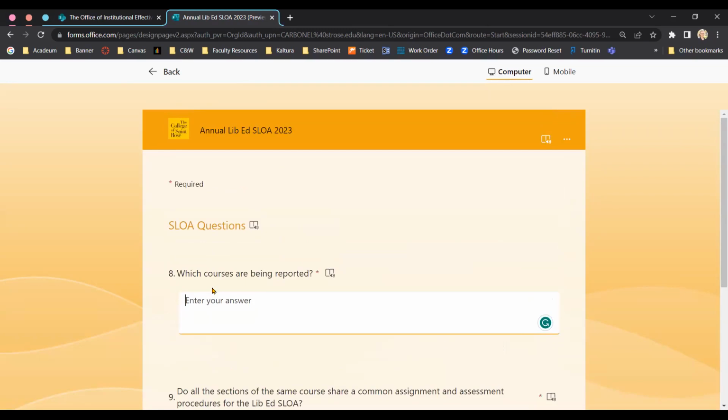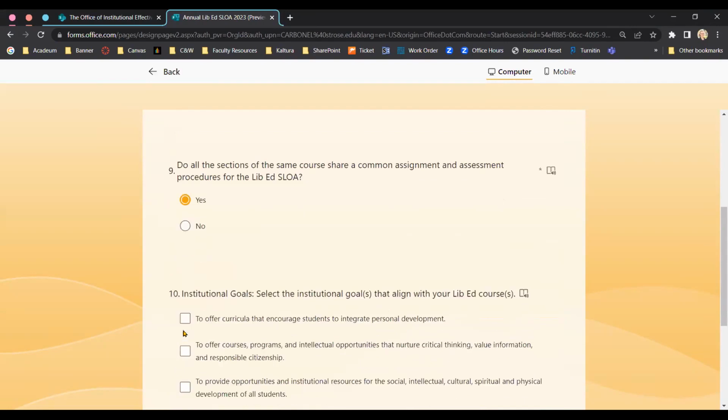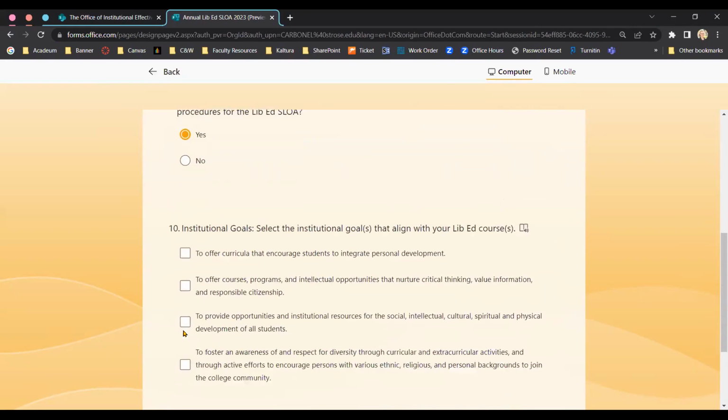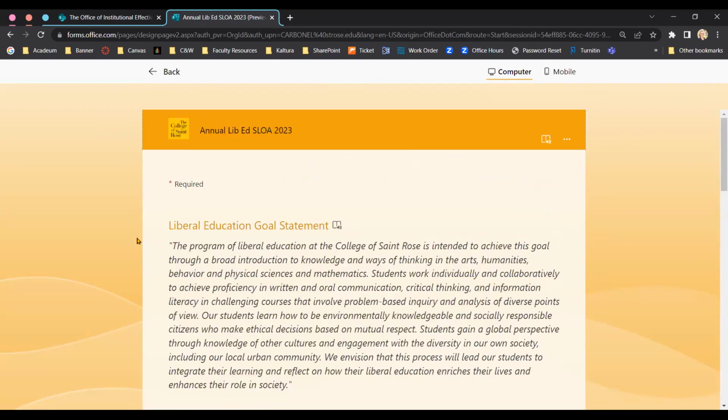Section 2. Now enter the course information. Select the institutional goals that align with the Lib Ed course or courses. Section 3.